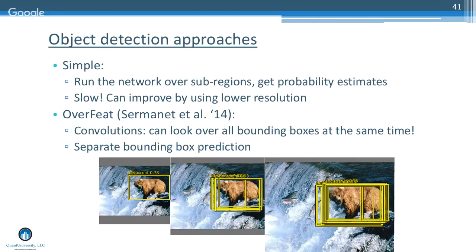So basically, you can do all the expensive convolutions once, and then you can do a sliding window across those features of a certain size, or I think they do a couple of different sizes, right?